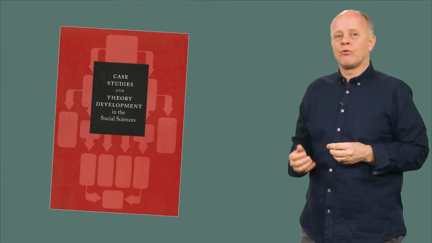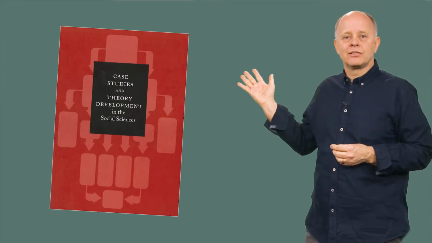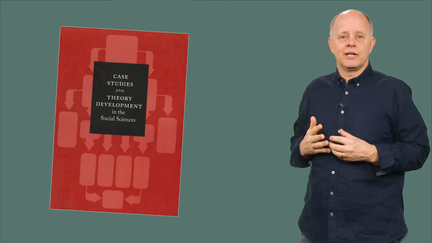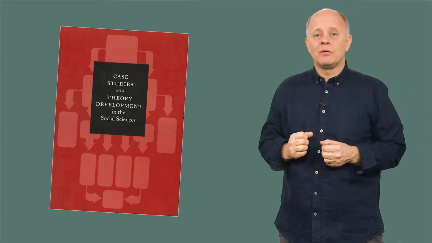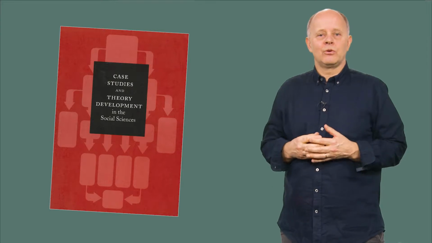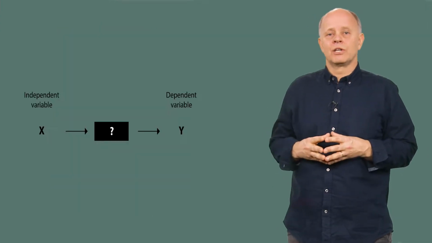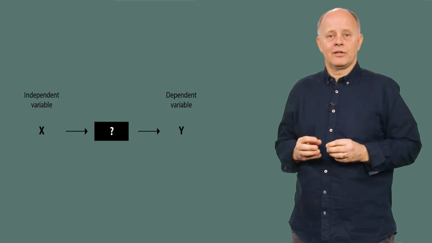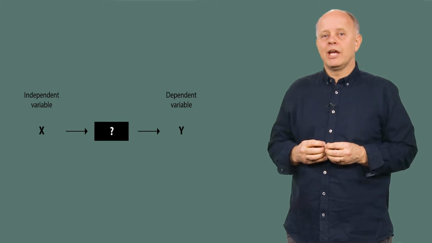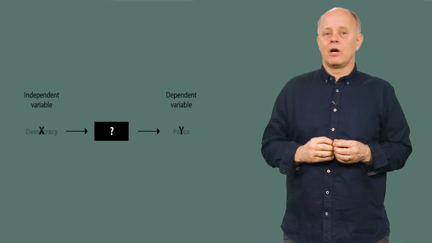It was initially formulated by Alexander George and was presented in a book on case studies and theory development in social sciences that he co-authored with Andrew Bennett. Their point of departure is the need for a strategy to examine whether correlations between independent variables and outcomes that are identified through statistical methods are causal or not. It is thus an approach that aims to open up the black box of causality between x's and y's.